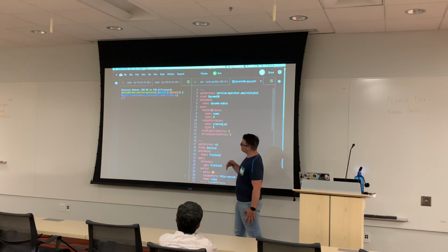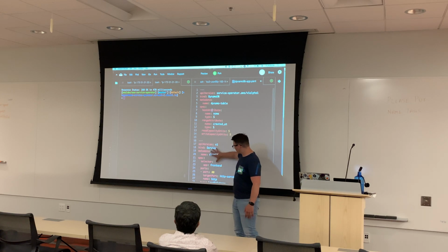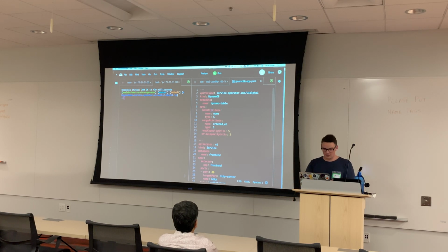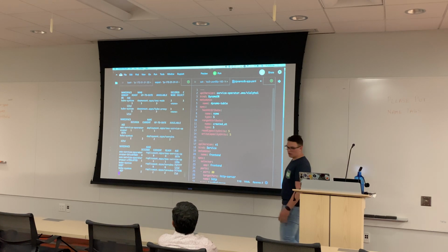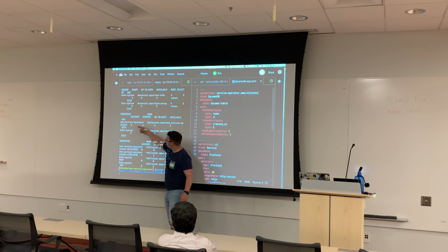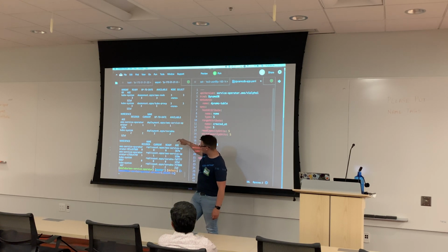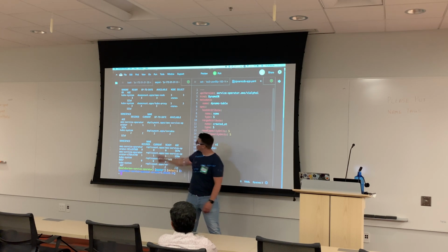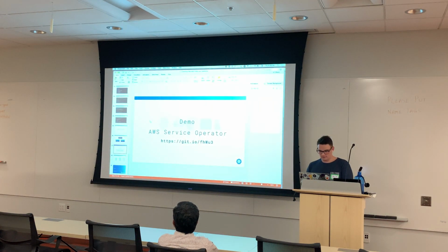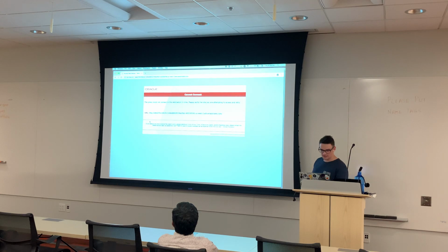So the demo for the AWS Service Operator looks something like this. I've already deployed this load balancer because it's AWS and it takes like 5 minutes for it to actually provision. I'm not going to make you wait for that. So over here in my second terminal instance, I have a cluster. Get all, all namespaces. In here, this looks terrible, but I basically have a deployment with a replica of one called the AWS Service Operator, and a replica set that goes along with it. And then I have somewhere in here defined a service account, which I already have the URL open right here. It doesn't render because nothing's there.